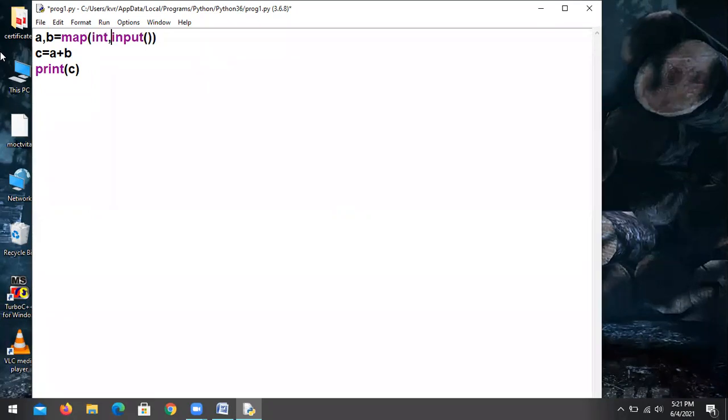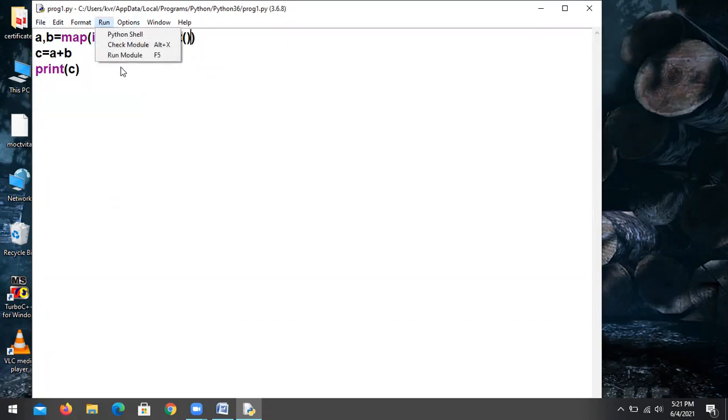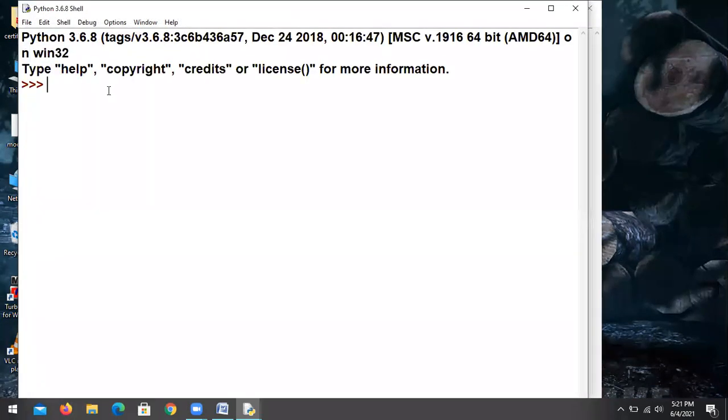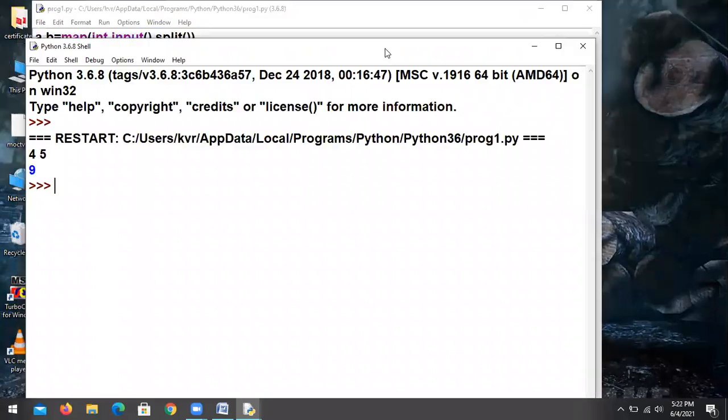One is the typecasting, comma, input dot split. Input dot split. So 4, 5, 9. The first value is 4, the second value is 5. 4 plus 5 is 9. So A is 4, B is 5. So this is the function.